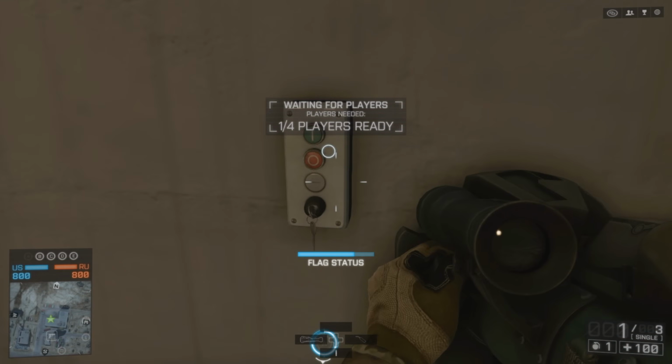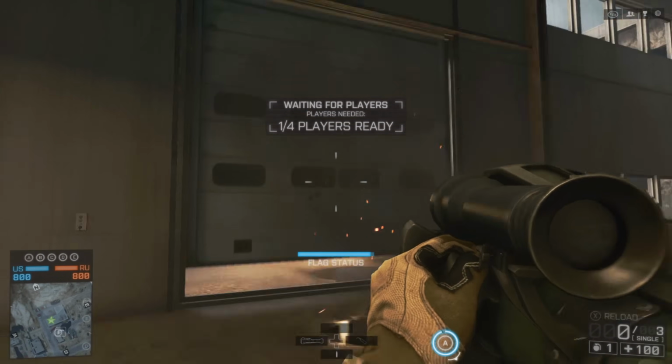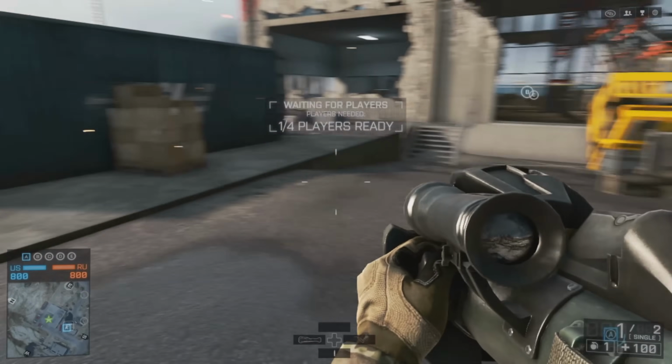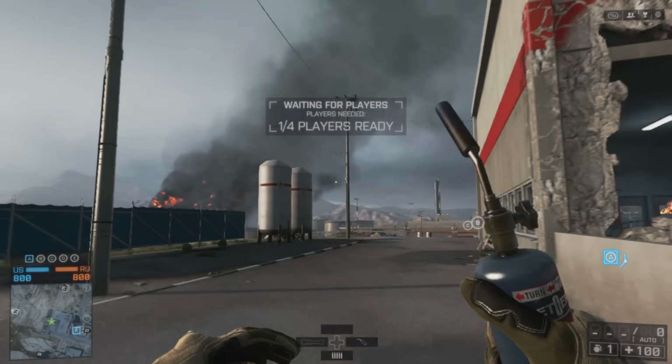When the gate's closed, of course we can open it up again if we wanted to, or we can just use any sort of explosive and blow it up so it's gone and you can't open or close it anymore, so you can ruin someone's day if you want to do that, if you want to be that guy.